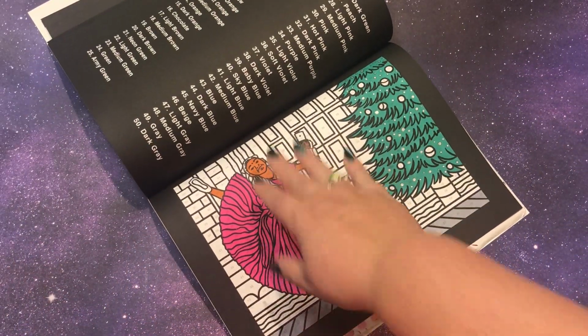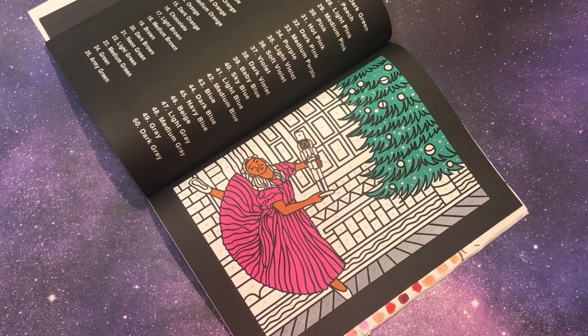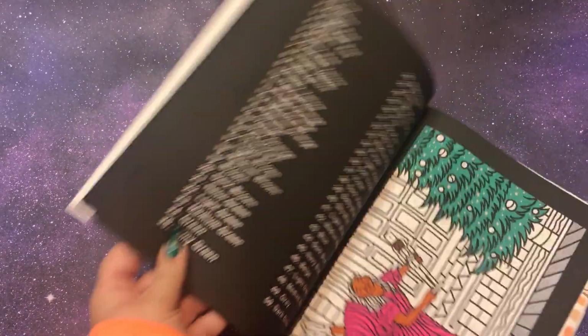What I did not do is finish off my Nutcracker page because I wanted to make her not just peach, but then she came out really orange and I was sad, and then I never finished. But I think once I put the darker colors around her, she'll come back to looking like a real human color. It doesn't look that bad in camera, so that's good. But she's pretty orange. It's unfortunate. But I'm really excited to finish that page this year.